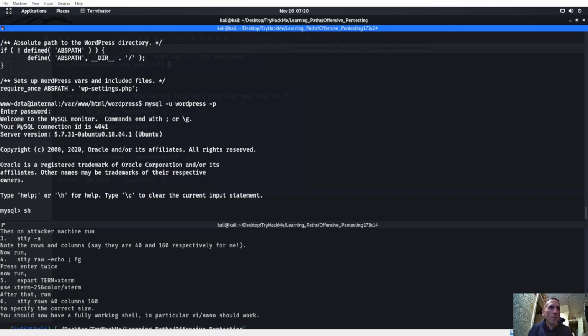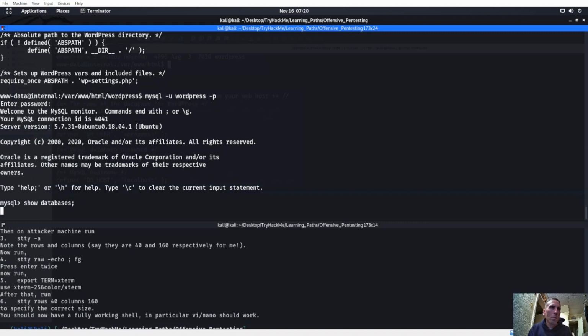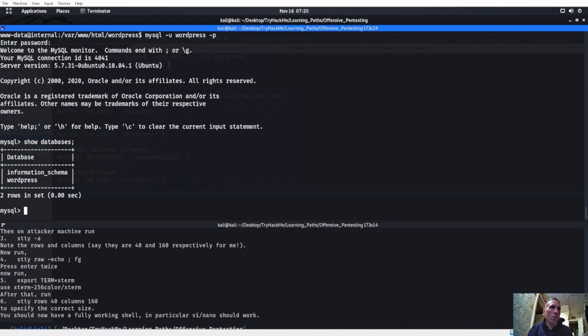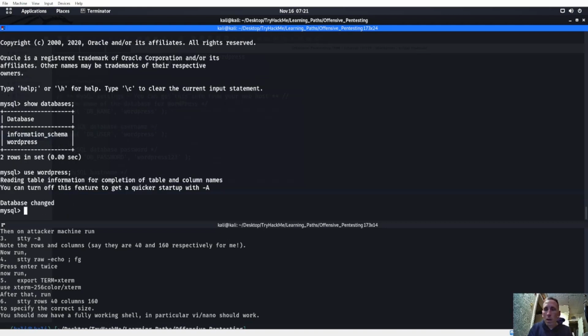Show databases. We have WordPress, information schema, which WordPress is going to be the same exact thing we already did. We can go to use WordPress, but this isn't really going to do anything for us because we're not getting any new databases. So use WordPress. We can do that if we want to.